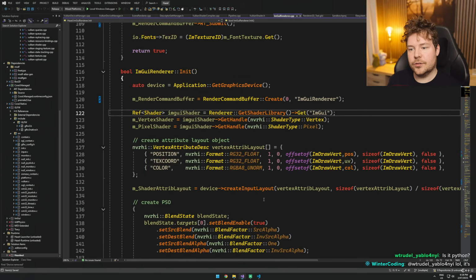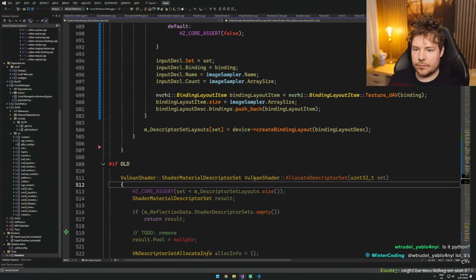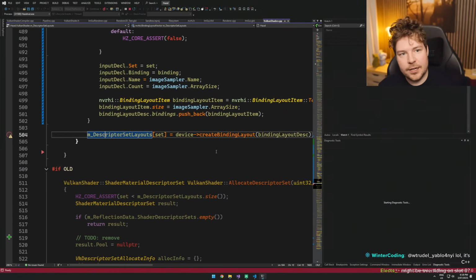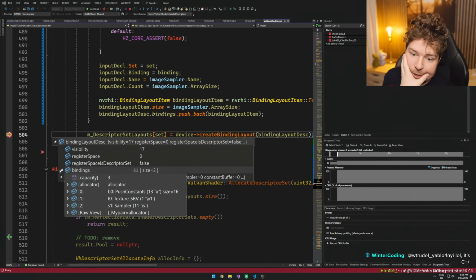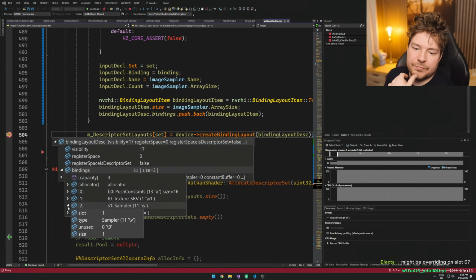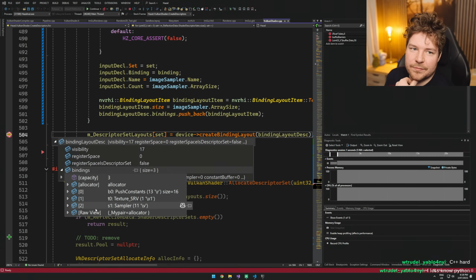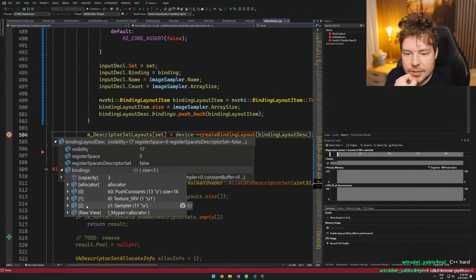And then we're gonna go to, I guess I wanna see the shader when it wants to create this. I wanna see what binding layouts it ends up with. So this should be the right one, right? So we've got 3, yeah, sure, push constants, then we've got the texture and then the sampler. So you can see the sampler's kind of in S1 for some reason, but I think that's fine. I think it's just slot 1, and so the NatVis formats it that way because it's made for DirectX. But anyway, it doesn't matter. The point is it's in slot 1 and this is in slot 0. So this is actually correct.